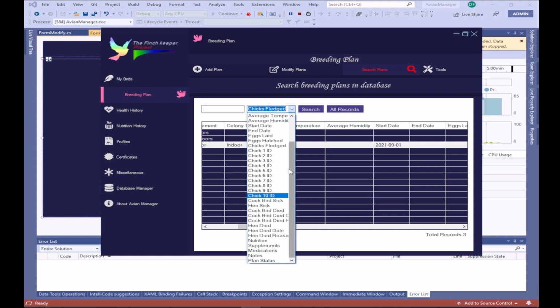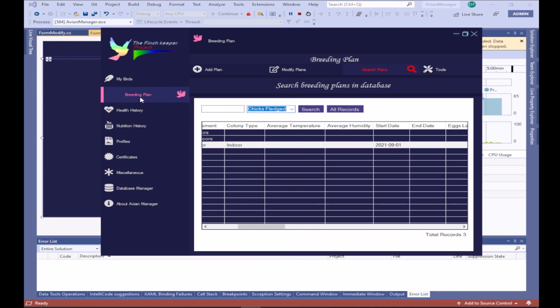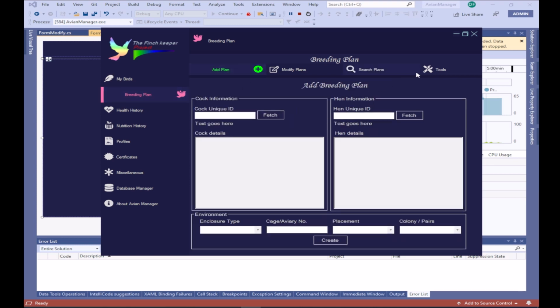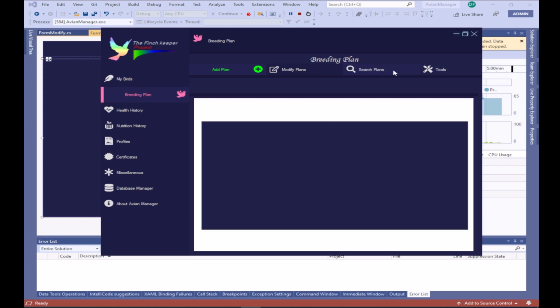So if you put another breeding session on there, you may have up to 3 breeding seasons for 1 bird, or a couple of birds. You may go down 3 times. That way, you'd have 3 entries in the database here, and that's basically that. So if I go back to there. Well, that pretty much covers that anyway.